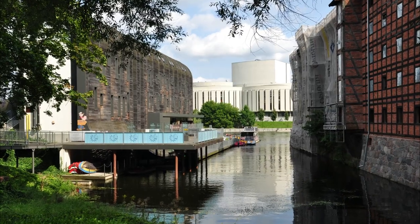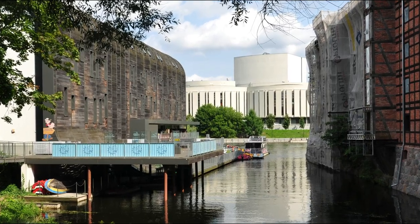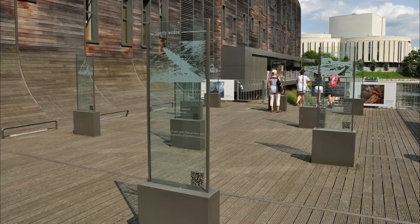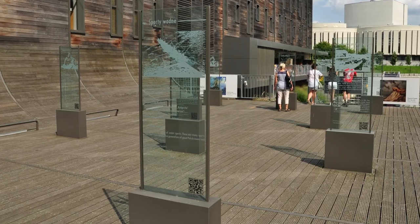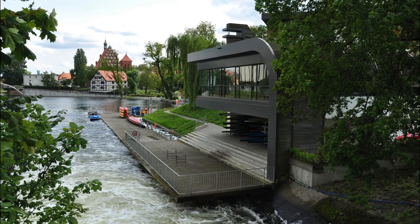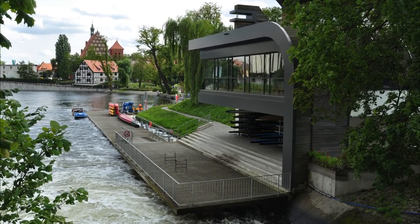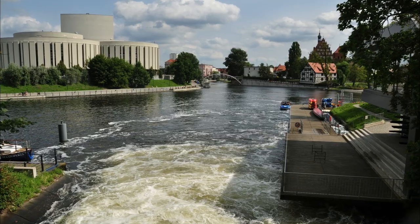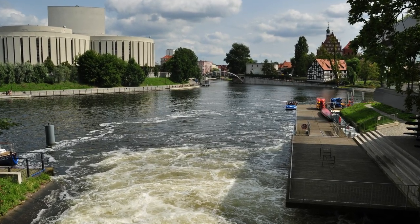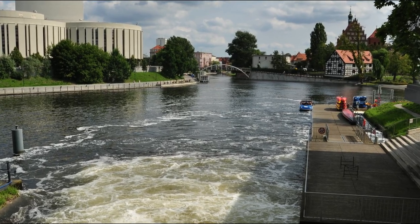Preparation for a concert was underway and some of the pathways were blocked by the organizer's cars. And one more time, Bydgoszcz Marina up close with the theater in the background. So, in seven years and 21 million euros, an abandoned area in the very center of the city became one of its new symbols — a great example for other cities to follow.